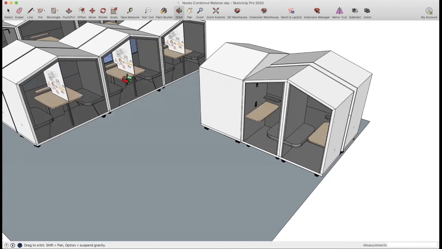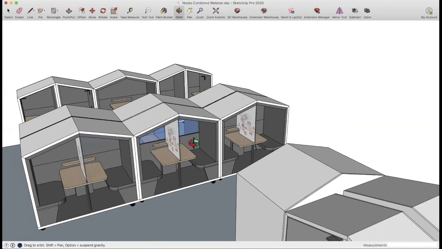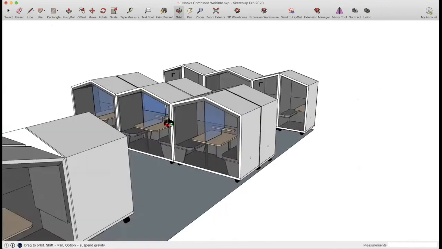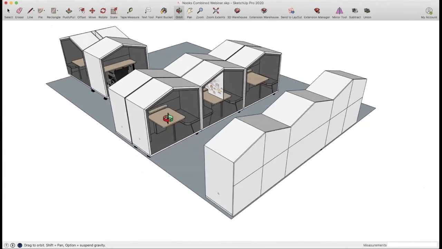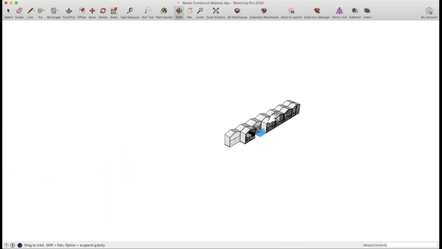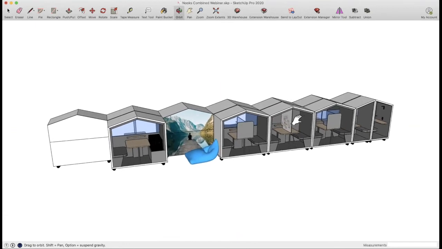Again, a mix of uses here, and this is a really interesting setup just to show the difference between what it might be like if you allow to see through from one side to the other in the space, using the space against the wall, lots of room in between, lots of people can work in this space, but without breathing on each other or feeling like they're exposed to droplets in the air and things like that. And then just finally, as a means to illustrate all the many different possibilities in an extreme scenario, again, not really imagining that it would ever be done like this, but just to show all the different ways.